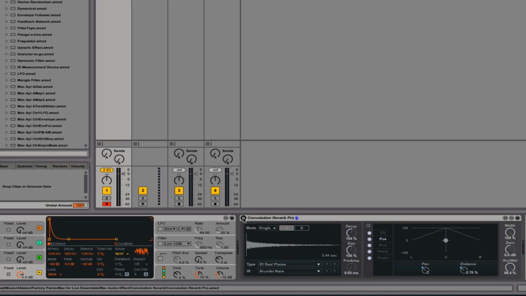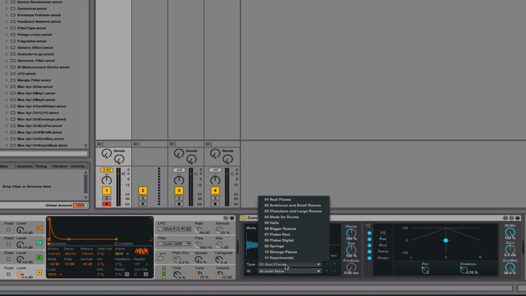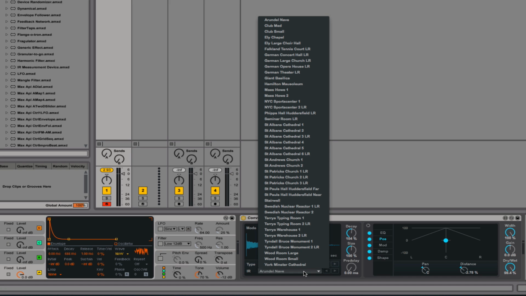The first thing I notice when I get into this is just how many different types of reverbs there are. There's 11 different categories, and each category has a number of presets. Under real places, these are all the real places that have been sampled for their room.